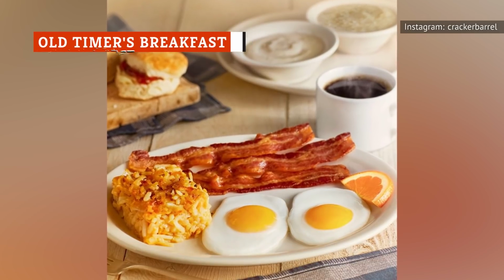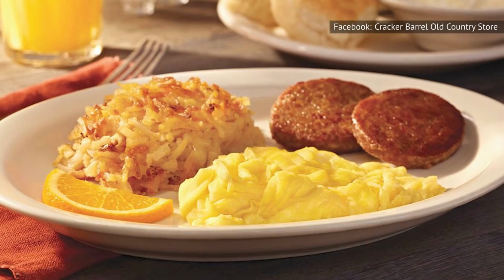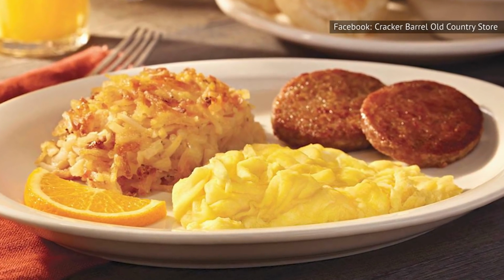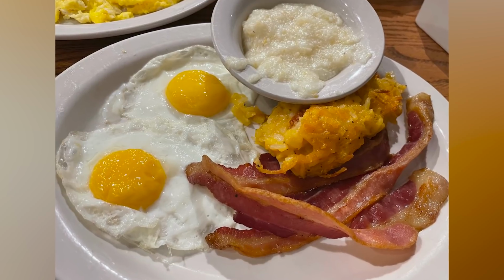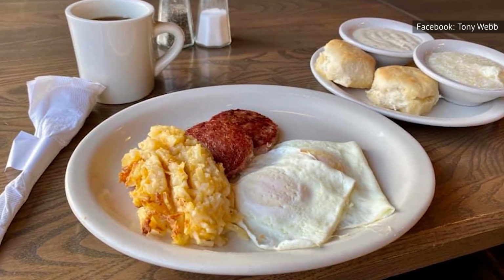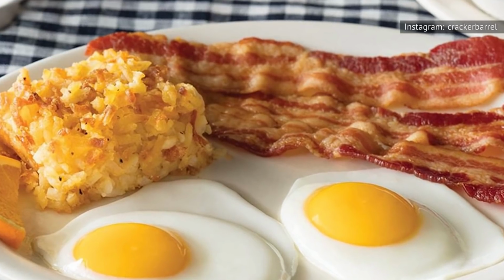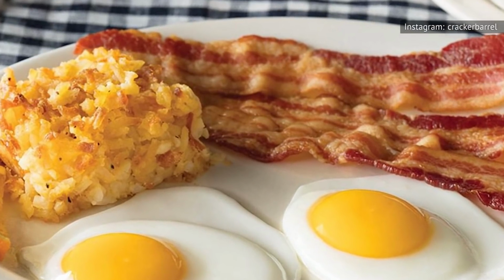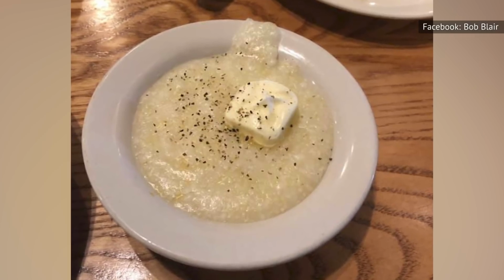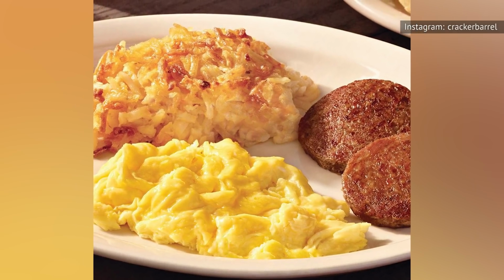This combo comes with 2 eggs, grits, choice of meat, and either fried apples or cheesy Hashbrown casserole. Like most of the savory breakfast combos at Cracker Barrel, you also get biscuits, gravy, jam, and butter on the side. We ordered it with sunny-side-up eggs, bacon, and Hashbrown casserole. The eggs were perfectly cooked, avoiding the slimy, raw egg whites that plague substandard breakfast restaurants. The thick sliced bacon didn't seem that thick to us, and it could have been crispier, but it tasted good. The grits surpassed most restaurant grits, which tend to be undercooked and underseasoned. The cheesy Hashbrown casserole lacked crispiness, but its flavor was awesome.